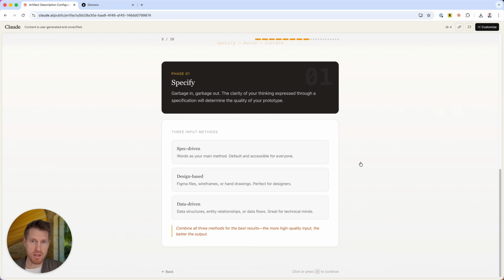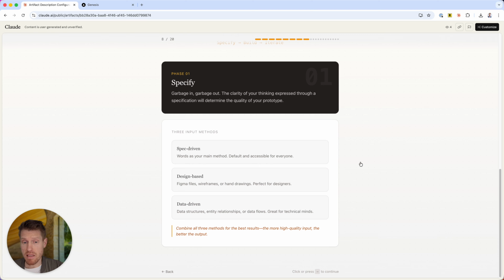So a product requirements document, a technical design document, any form of expression of what you want to build is what falls into this category. And my method of workshopping a product requirements document with AI is probably one of the most information dense ways of providing really high quality input for your prototypes.